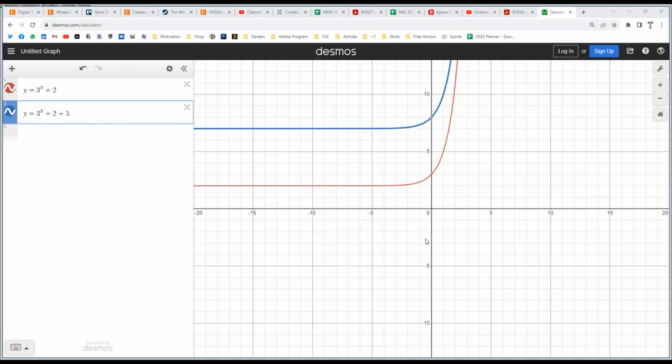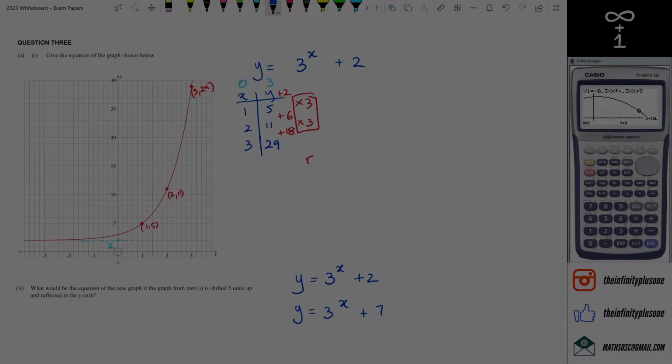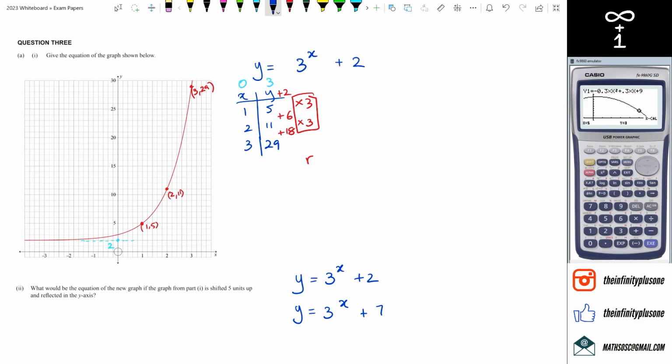But one other thing is, it's been asked to reflect it in the y-axis. So if you look at it, this is the y-axis, and we want to reflect it on the y-axis. And here's a little tip for you guys. If you want to reflect it on the y-axis, all you got to do is find every x and put a negative in front of it. In this case, we've got this 1x, so we're going to put a negative in front of it. So if we go back to our original question there, what would the new equation be? We're just going to put this little negative x right there. And by doing that, we get the correct equation.